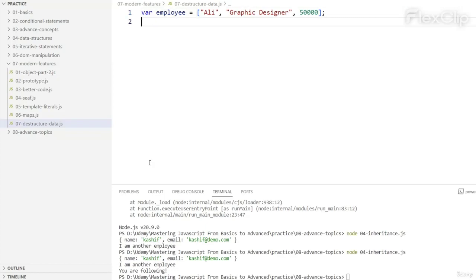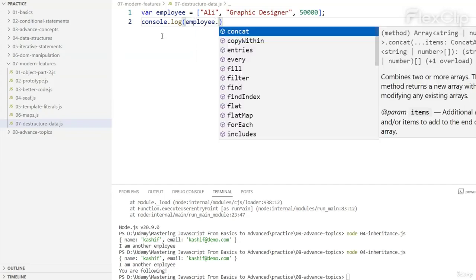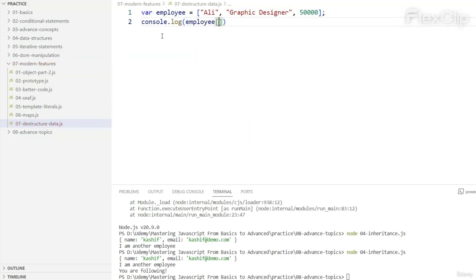Now keep in mind, when we are working with destructuring, one thing is very important to remember here. We need the same type of data on the left hand side and on the right hand side. This is a simple employee array, and I will simply use employee, and at the 0 place I will simply call it.